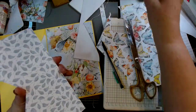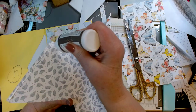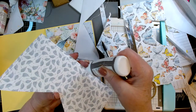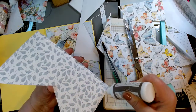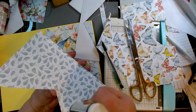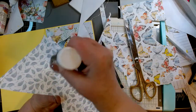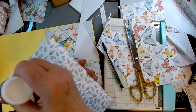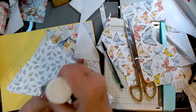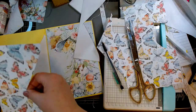Okay, glue. The end is getting all goopy because I leave the top off, and if I know I'm coming back just a minute later, 30 seconds later, I hate putting the top back on. If it's going to be a few minutes and I'm going to cut a whole bunch of paper, then totally put the top back on, but I hate having to do that for such a short period of time. Some glues dry out faster than others. All right.